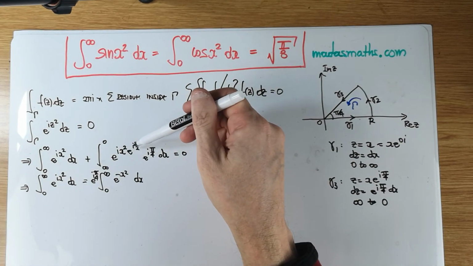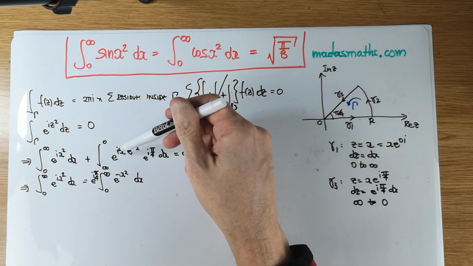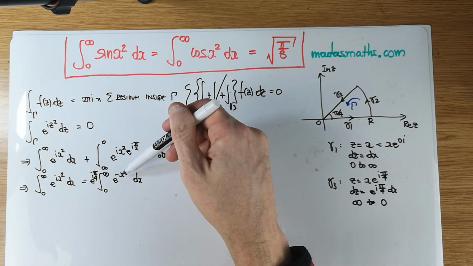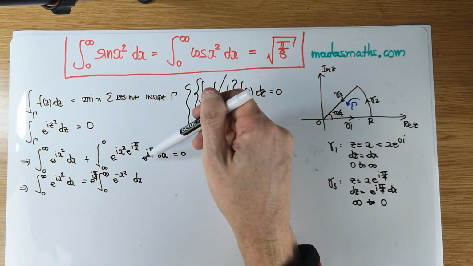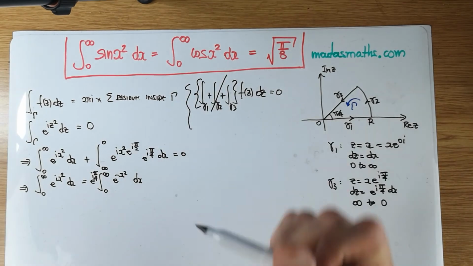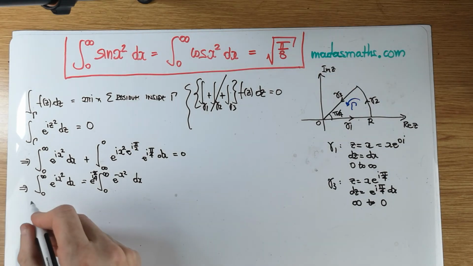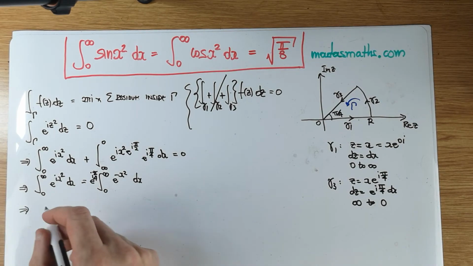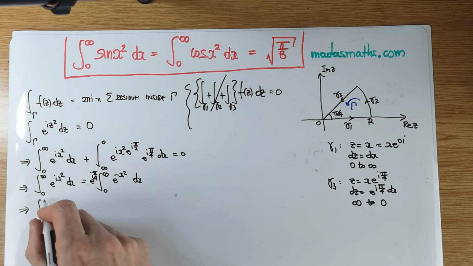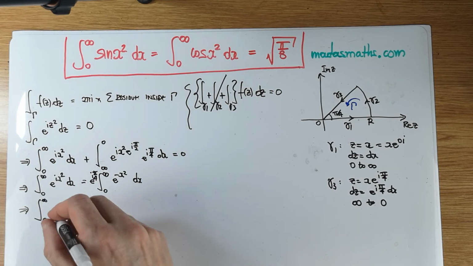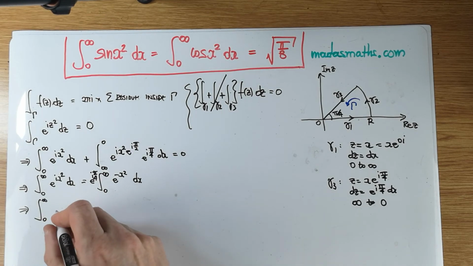This is going to be i times i is minus 1, that's e to the minus x squared. So that's this bit here. And e to the i pi over 4 is a constant, and I moved it to the other side. Sounds okay to me. It doesn't look like I made any errors in there. So the last line from here now is to say, you know what? I'm going to switch into sines and cosines this bit here and compare real and imaginary parts.